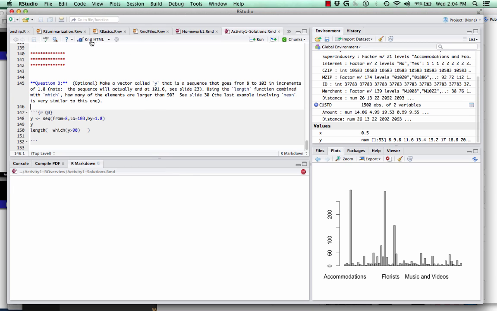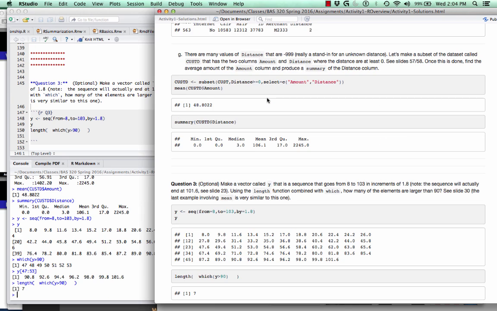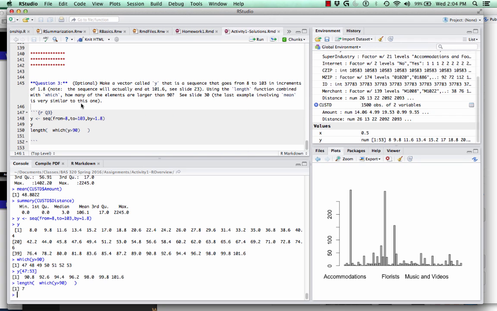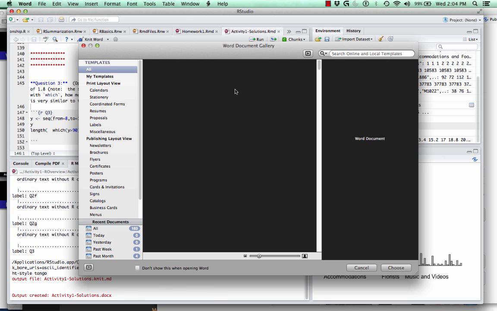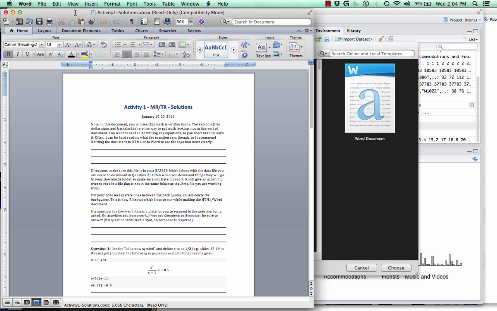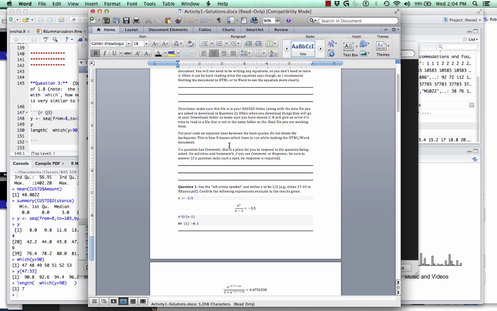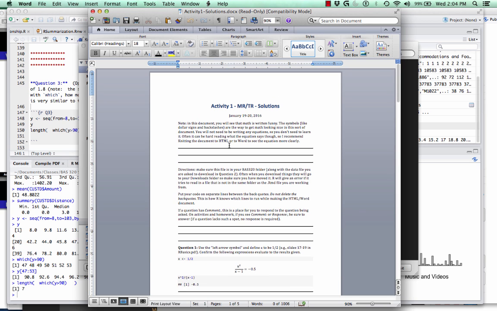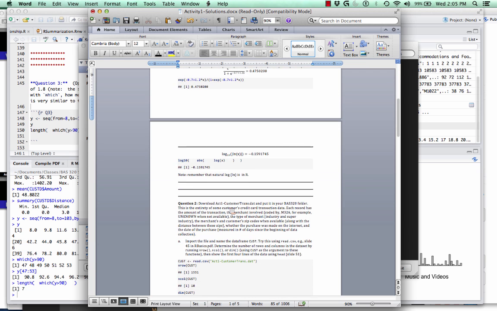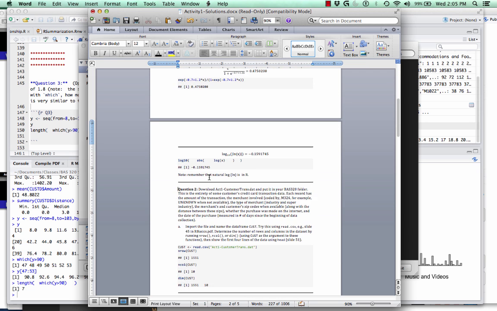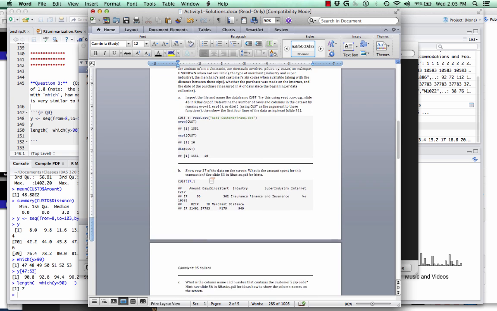All right, so save it, knit it, we're done, looks good. I definitely recommend that instead of knitting to an HTML, you actually knit to Word, because that way you can format it after the fact. Very often you'll find that graphs are too big, the spacing is slightly inconvenient, and if you knit to an HTML, there's nothing you can really do with it. If you knit it to a Word, you can take out stuff that you don't really want, and typically that's what I like doing because I'm a big fan of keeping things nice and pretty.